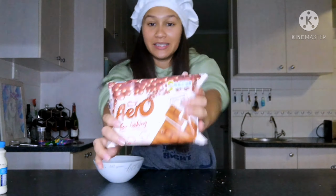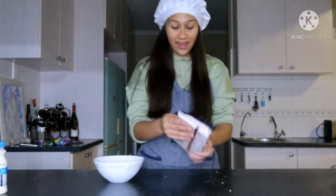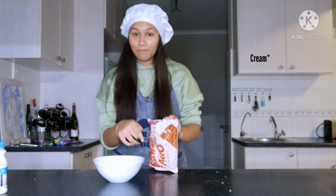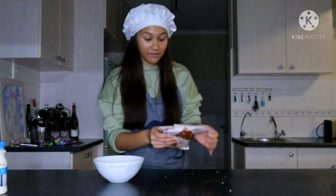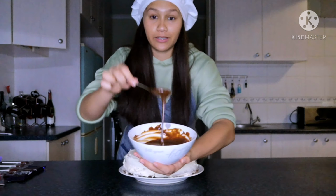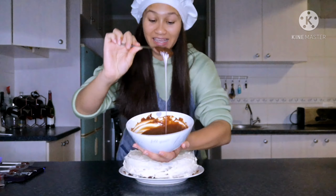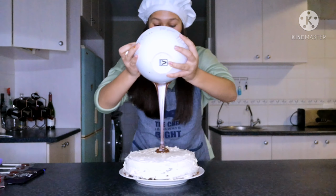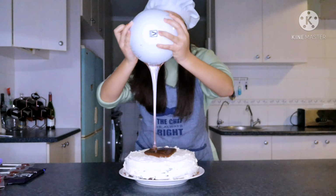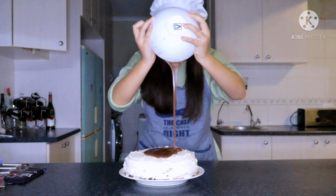Remember I told you guys about this baking chocolate? It wasn't for nothing. I'm going to take it, I'm gonna cut it in small pieces, add the milk in, put it in the microwave, and then just as easy as pie. Absolutely amazing. Okay, you're looking good.